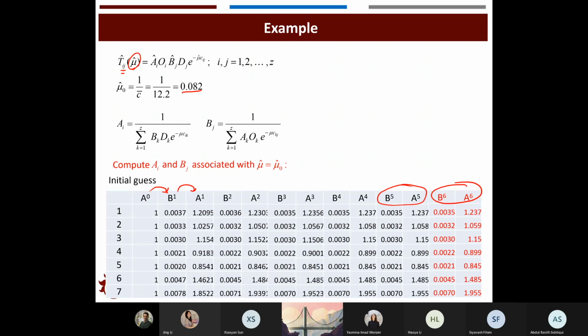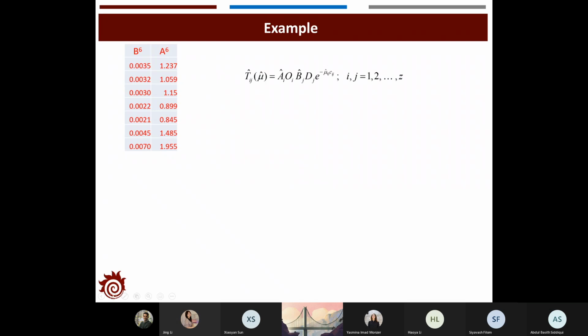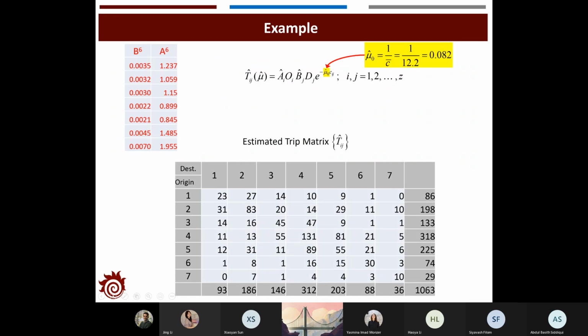And then this would be the value of AI and BJ you estimated from the first round of the calibration. So we get A and B, and we have the initial value of mu. And with that, you can get the estimated trip matrix Tij based on the values of A, B, and mu. And this is the estimated value.